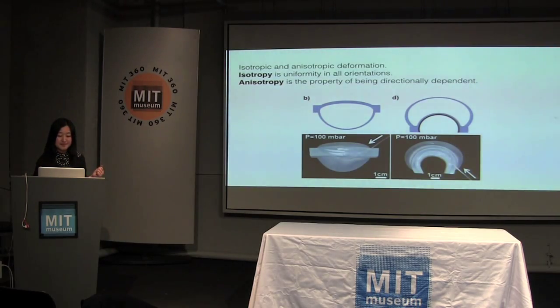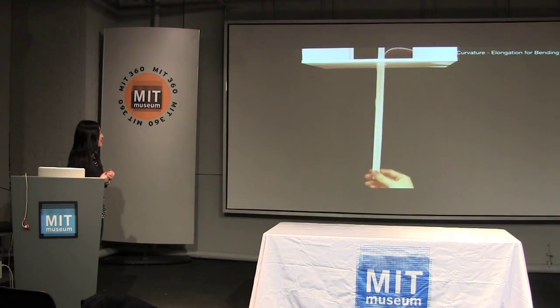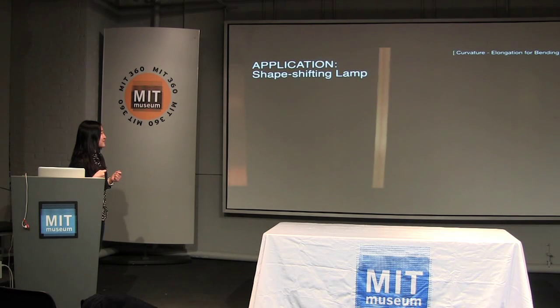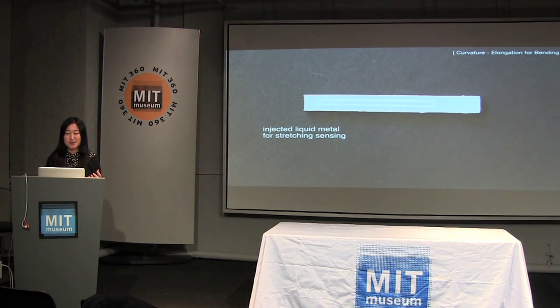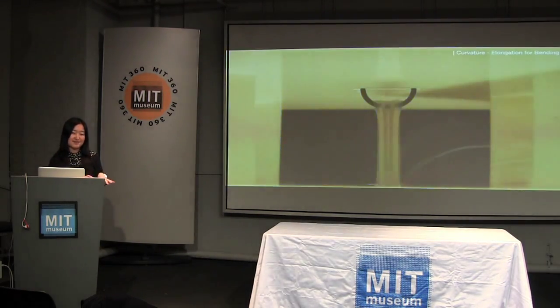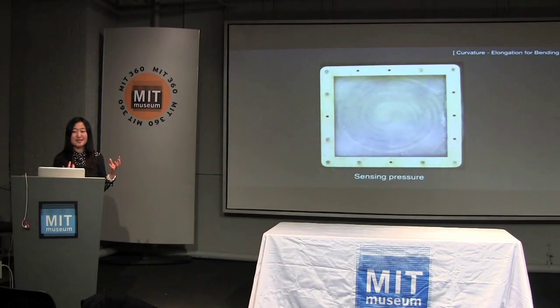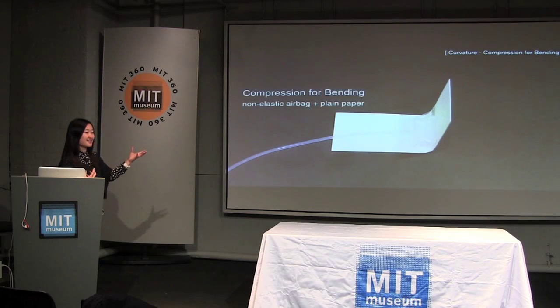We made something with it — you can check the view. Basically, we pull the rope, it wraps itself and turns into a kind of boxy shape. Just imagine now everything at your home can become alive and has its own life. When you're working at the table, the lamp just kind of stands and says: okay, now it's your working stage, so I will transform into something that can give you better lighting.